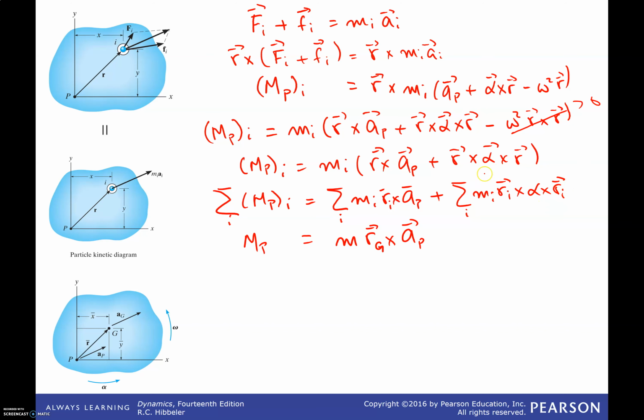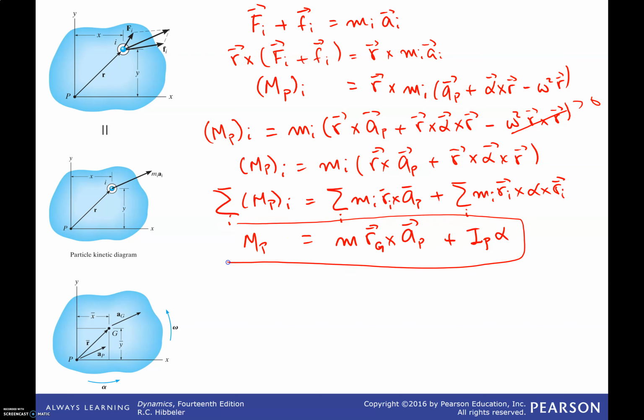And this one here becomes the moment of inertia about P times alpha. You see, you have an mi and then the r squared here, mr squared, that's the moment of inertia. Alpha actually doesn't depend on the sum. When you simplify this, it is done in pages 424 and 425. When you do this, that's the final equation that you get. So this is the final equation.